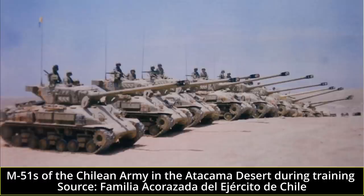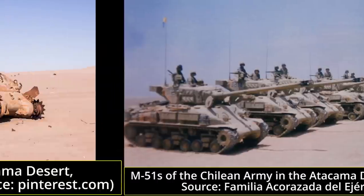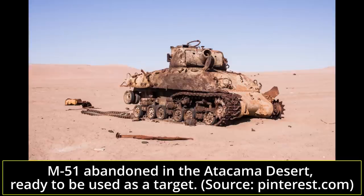The first 12 upgraded units were ready in February 1995 and are recognizable by the absence of the coaxial machine guns. These vehicles were considered by the Chilean army to be inferior to the M50s armed with the 60mm cannon, as the 105mm cannons of the M51 had anti-tank characteristics inferior to the modern hypervelocity 60mm. The Chilean M51s were therefore relegated to second-line duties or as infantry support vehicles with their powerful high-explosive rounds, as well as for clearing minefields using KTM-5 anti-mine devices captured by Israel during the Yom Kippur War. All M51s were taken out of service by 2006, replaced by hundreds of second-hand Leopard 1V tanks.